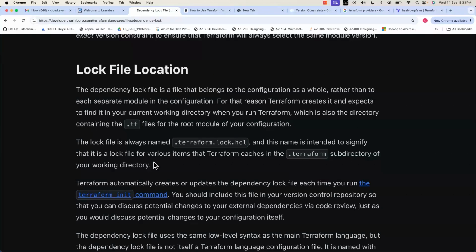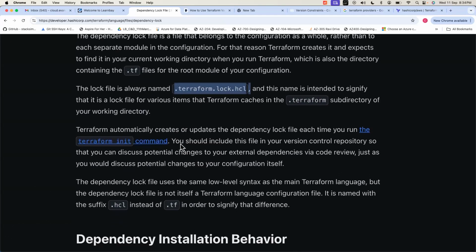Also, in case you want to save this log file, instead of saving it on your local laptop, because you will be using some kind of pipeline, you can save this file on your Jenkins server, the Atlantis server, or GitHub Actions, whatever you have implemented. Make sense, everyone? That is where we can use this, correct?